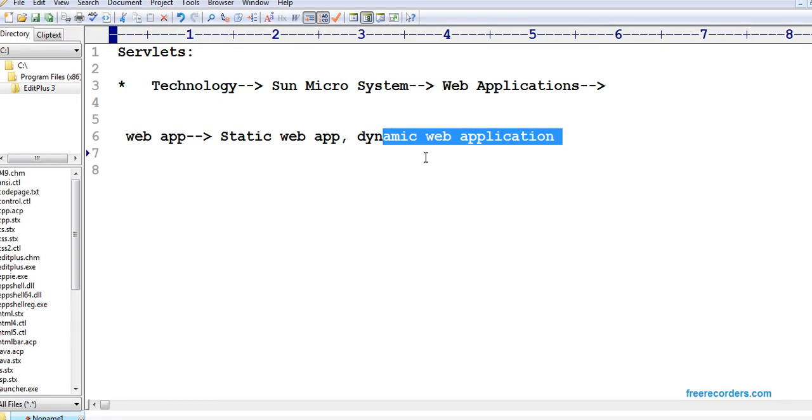Okay, and let us say you are looking for the messages folder in Facebook, again that is a request. When you click that messages folder, it gives messages, that is a response. So based on the given request, it provides a dynamic response. If you click messages, it gives messages. If you click notifications, it gives notifications. So this is how it goes. All your internet applications now, your social networking sites, your college sites, all these are dynamic web applications. Okay, so now we concentrate on dynamic web applications.